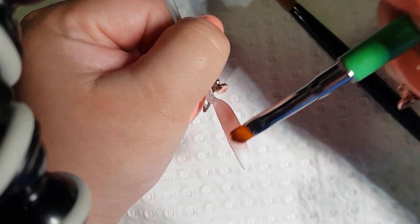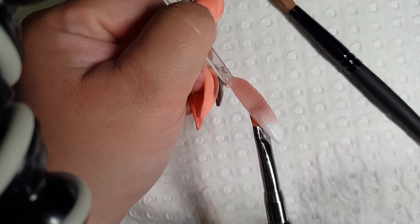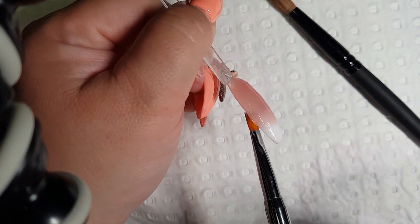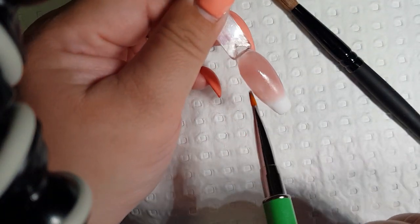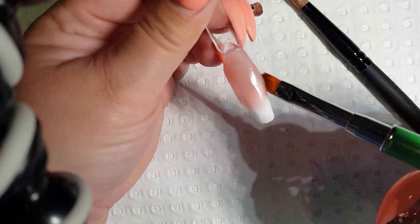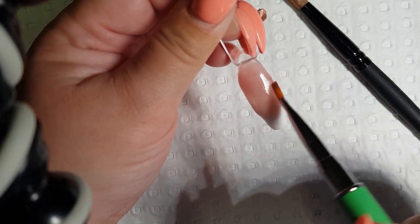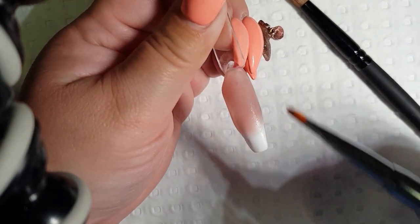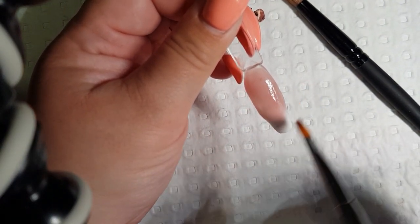And I did find, I don't know whether it was the acrylic brush that I did it with, or just because I was pushing product forward on the nail, but it did kind of go over the side of the nail, which would sort of be about the cuticle area on a client.